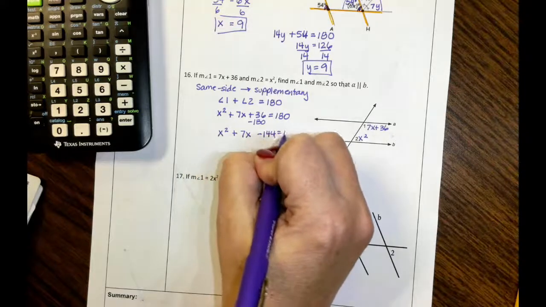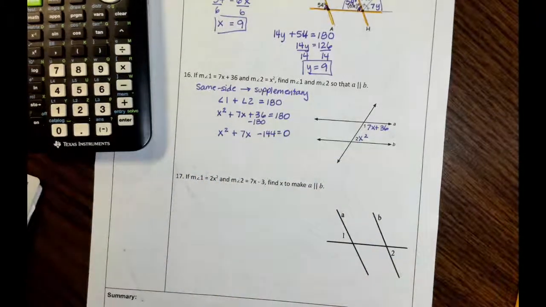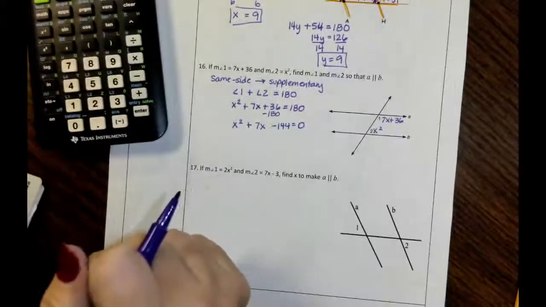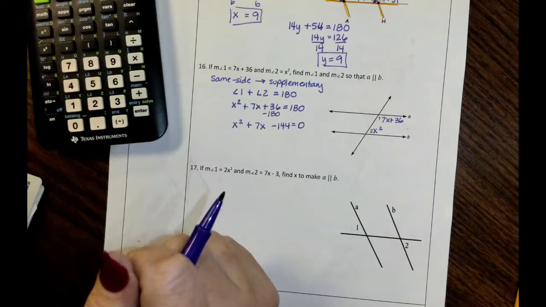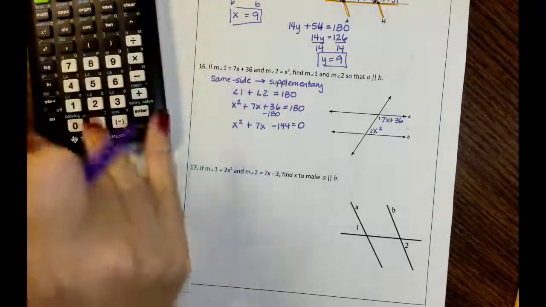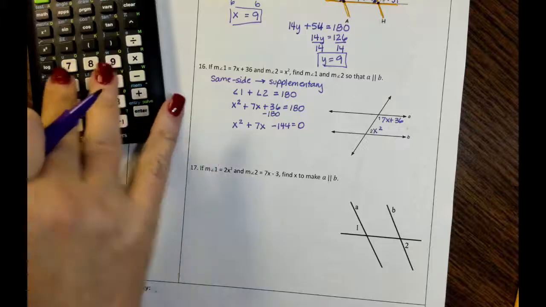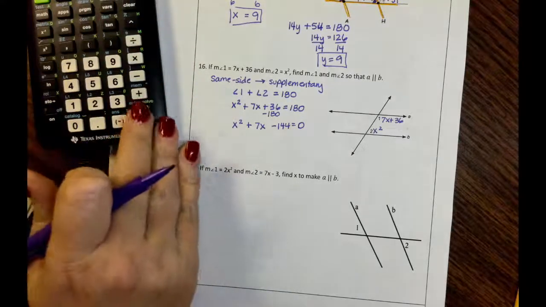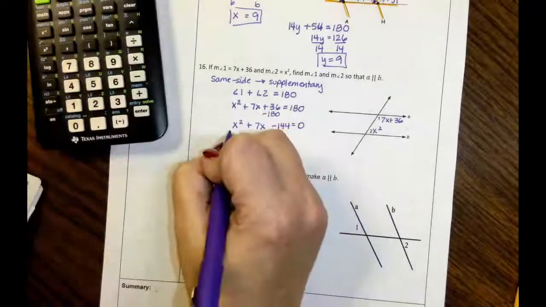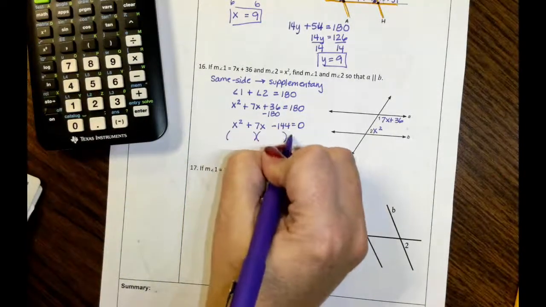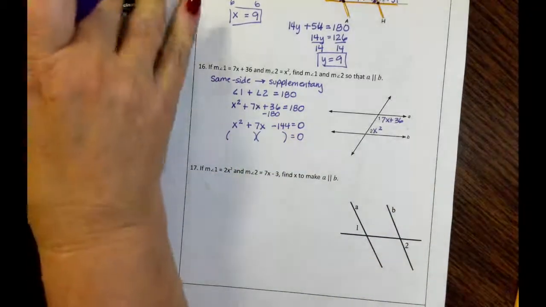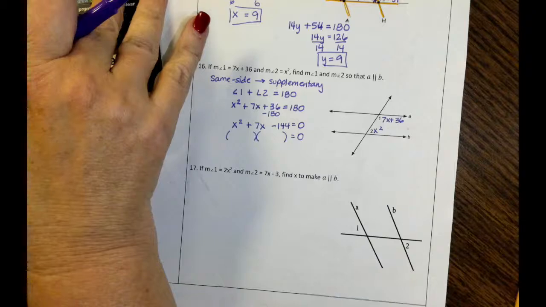Now you have several options for how you want to solve this. You can factor it, you can put it on the calculator, you can do any number of things. Whatever you want to do. I want to find factors that multiply together to give me 144 that add together to give me 7. If you do this with factoring, what numbers multiply together to give me 144 that add to give me 7? Well, that's going to be 9 and 16.